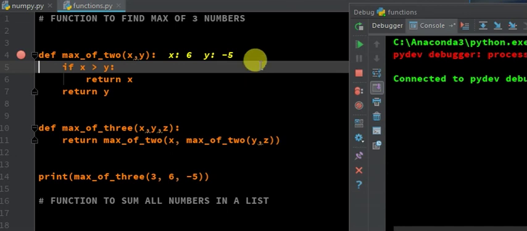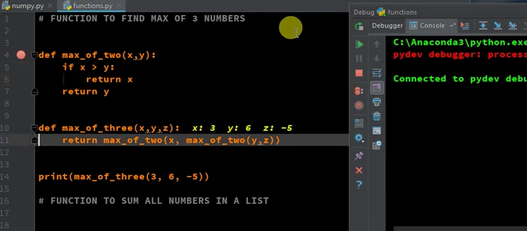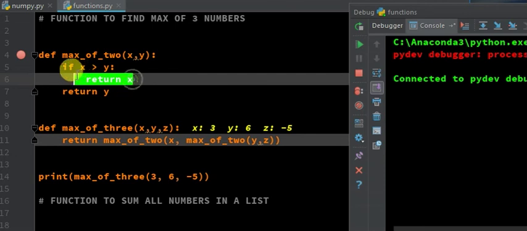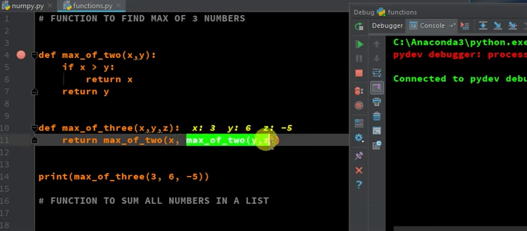So let's F8 through this. Now it has those in memory. If x is greater than y, 6 is greater than negative 5, true, return x. So now x is going to be returned. I don't want you to get confused because x is 3. You're going to say, what the hell, x should be 6. We returned the value that was sitting in variable x. We returned the value of x from this function, which was 6. And that's what's being plugged into memory in here. Max of 2, 6, negative 5, 6 was the winner.